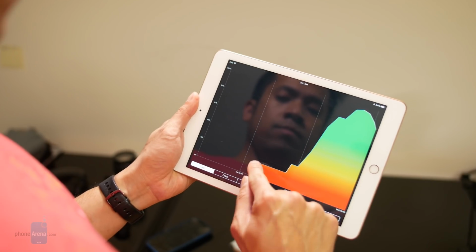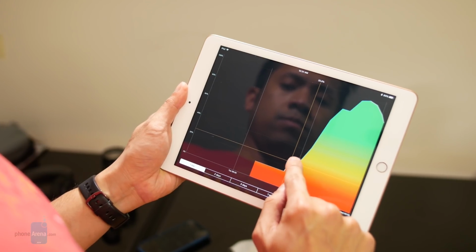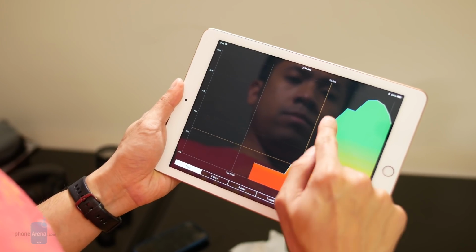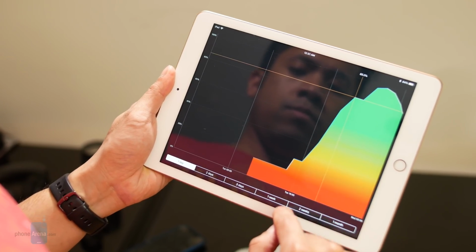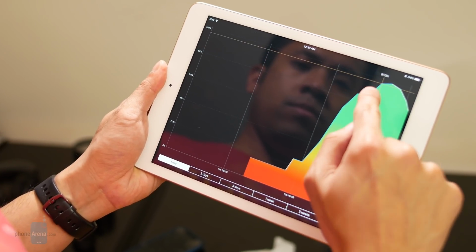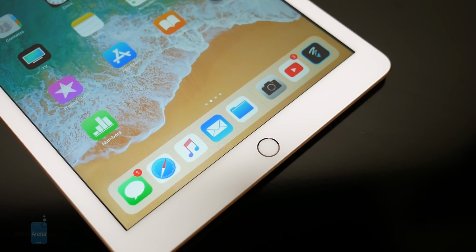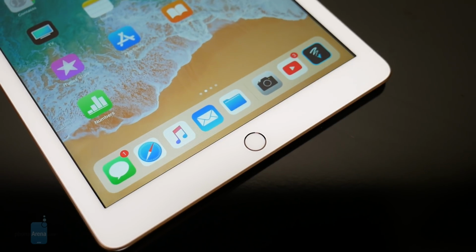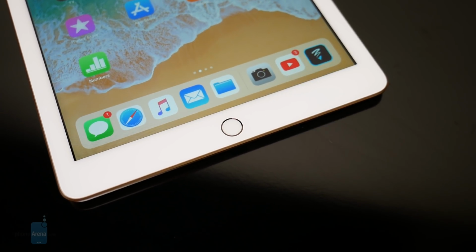But if there's one gripe we have about the new iPad and its battery, it has to be the obnoxiously long recharge time. Using the included charger, it took over 6.5 hours for it to reach 100% capacity from 1%, and that's just downright terrible, given how if you're in a pinch for time, you won't see any meaningful levels attempting to charge it for a short period of time. In an age of fast charging, it's shocking that the new iPad crawls at a snail's pace.